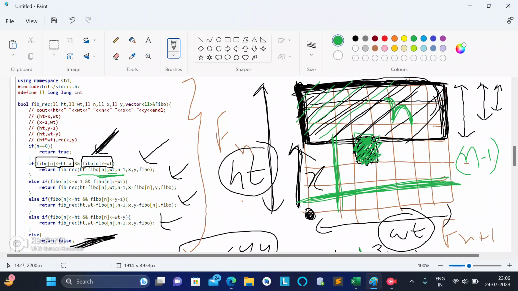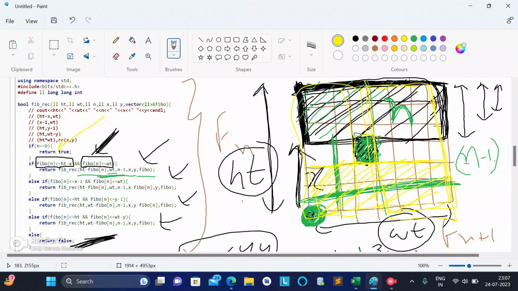We can see that the coordinates of this block, which is painted initially, does not change with respect to this, which I am now marking with green color. So we had passed x and y only, and we have passed the Fibonacci array. Similarly we can do for this section. We can see that while doing from the bottom section, which I am marking with yellow right now, its coordinate will get changed. You will be able to see and analyze with the help of code.